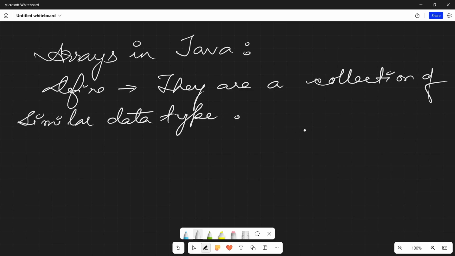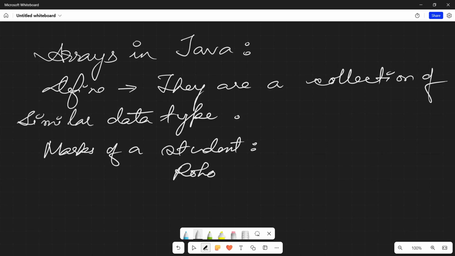And by that, I mean that suppose you need to represent the marks of a student. Say there is a student called Rohan who got marks in mathematics, English, social science, and Hindi, just for example.